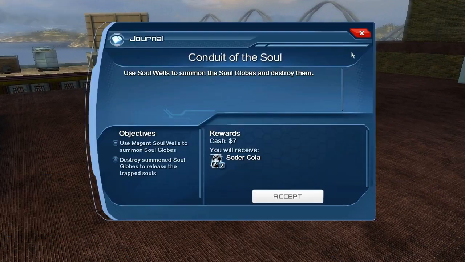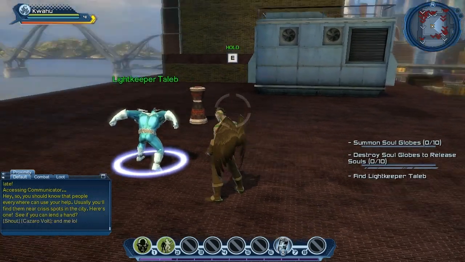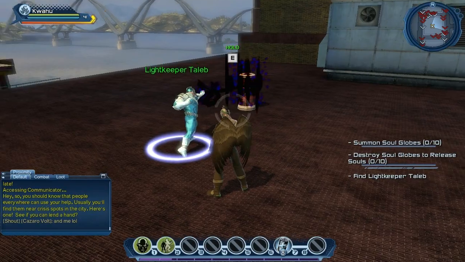Faust soulless walk among us, their souls crying out for freedom. Use the soul wells to summon the soul globes, then destroy the globes and free their spirits.